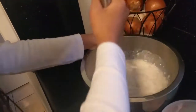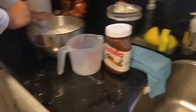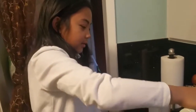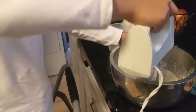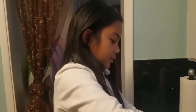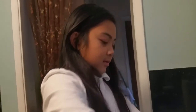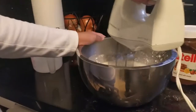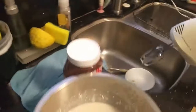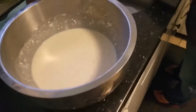Now we're gonna mix it all together. But you know what? We'll just use the electric one. I wanna stir it. You have to hold this. So now, the batter is stirred, and you already saw that time lapse.